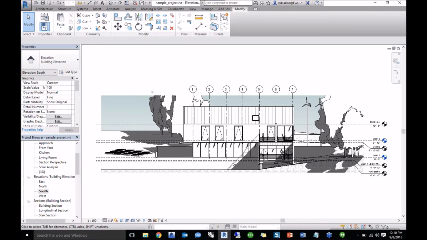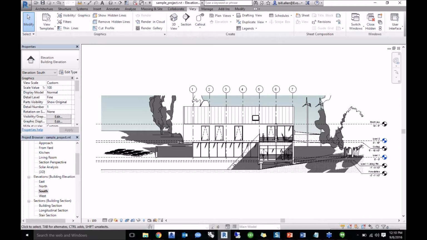So to initiate the depth queuing, you'll go to an elevation view. And if you go to the View tab and under Graphics, I apologize, I want to give a heads up here, there's sometimes a lag with these GoToMeetings. It is what it is. I'm going to try to go slower. I got good feedback that I need to go a little bit slower, so I'm going to try to manage that.